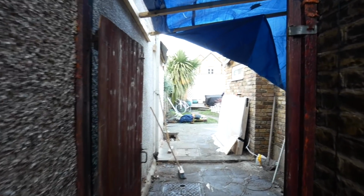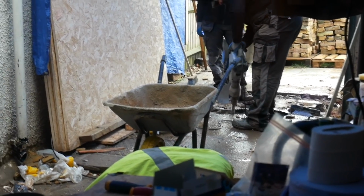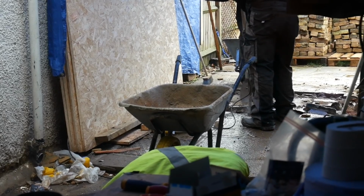It's actually been really chilled, so they've just been putting their tools down and taking down our lean-to area so that they can dig the foundations and start our rear extension. So they're actually going to be outside for the next couple of months because they're going to do the digging and concrete filling, let that dry, and then go up onto our roof and build our loft extension. We're not actually going to see them indoors until like April, I think. So it's actually totally fine at the moment.